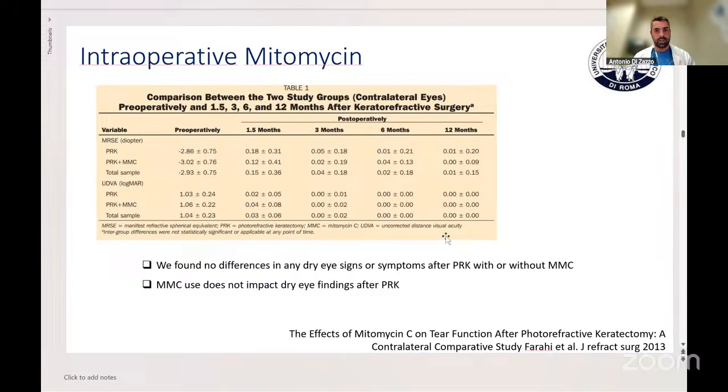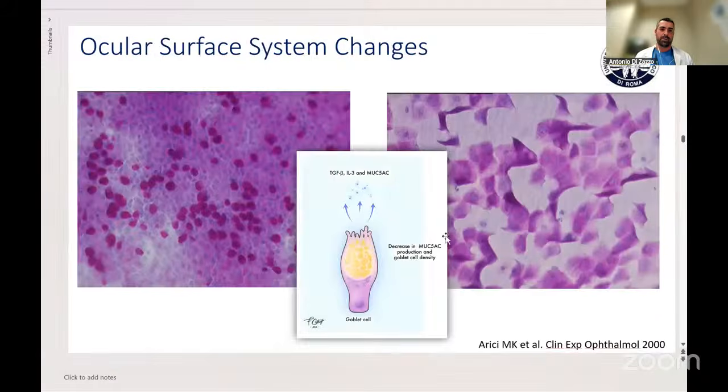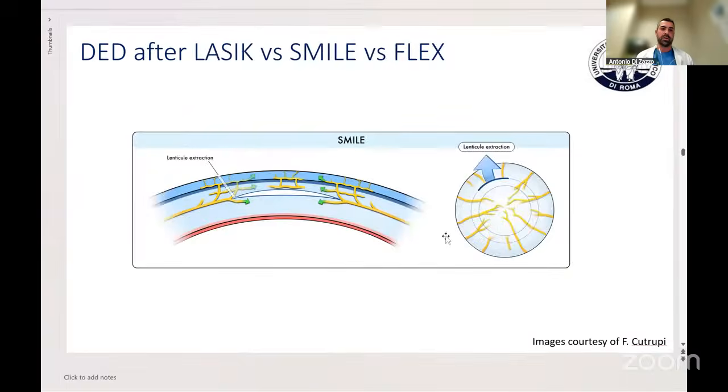It's very well known. LASIK has 2 different causes of nerve damage. First, it reduces blinking and the tear reflex, but sometimes it also damages goblet cells. They will alter the stability of the tear film, and this will cause critical discomfort, which can be very severe and sustained for a long time. The corneal nerve damage cannot be avoided, but if we pre-treat them with an immunomodulating drug, we can minimize the impact and damage to the goblet cells, so we increase the stability of the tear film.